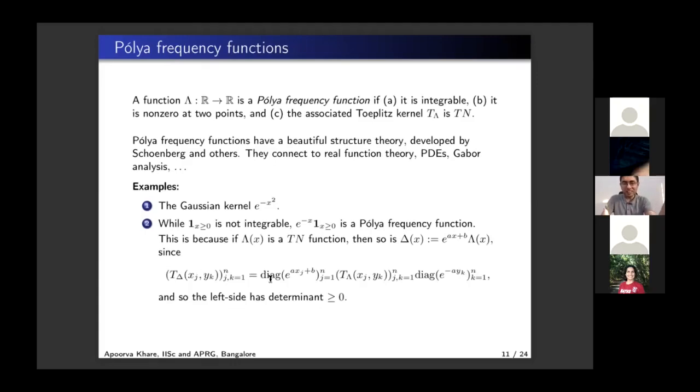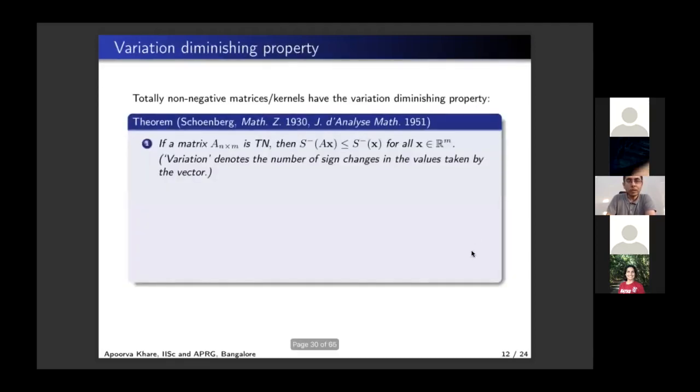You take xj's and yk's, you have to multiply this function by e to the xj minus yk times a plus b. And that means there's a diagonal on the left and a diagonal on the right. Take determinants and there is no problem. So it's the same exact proof as Polya's lemma. Okay? So again, it's a very short proof, and this is why this function is indeed totally non-negative as well, therefore a Polya frequency function. Okay, so that's another example.